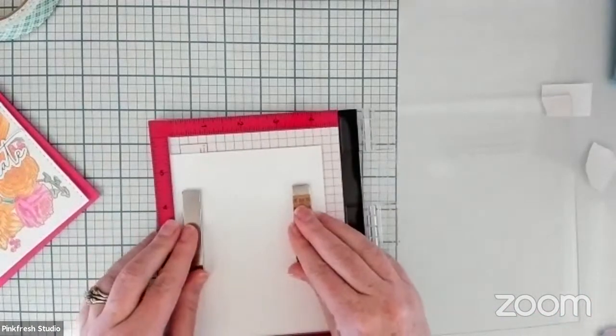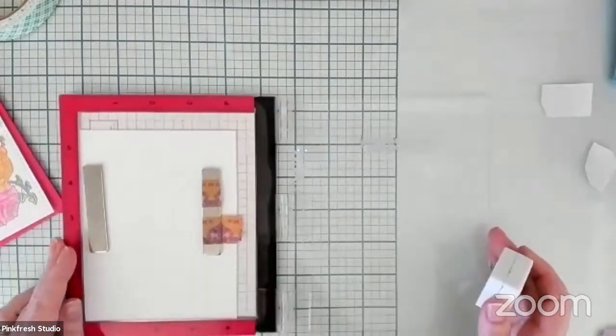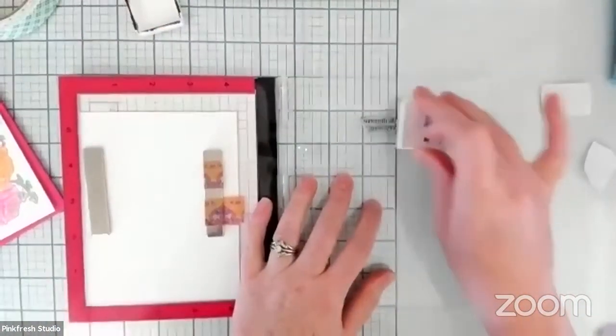Move my magnets up. I know, Donna, you're so sweet and encouraging and wonderful, and I really appreciate that. It's a rare find these days.